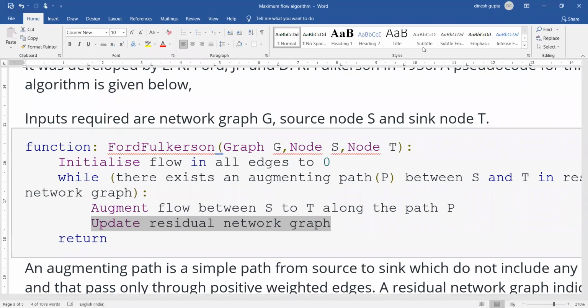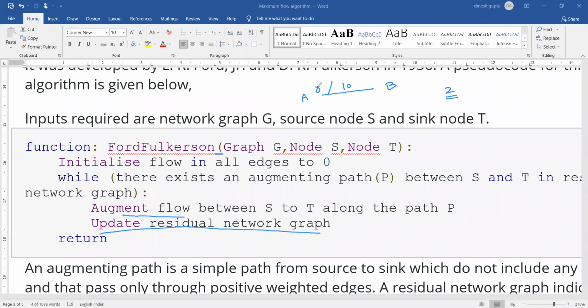I'll just give you one more example of the same. अगर आपके पास A to B है, then capacity is 10. The original flow is 0. अगर आप इस पाथ से फ्लो पास करना चाहते हैं 2, तो what is the meaning of updating the residual network graph या updating the augmented flow का मतलब क्या है?